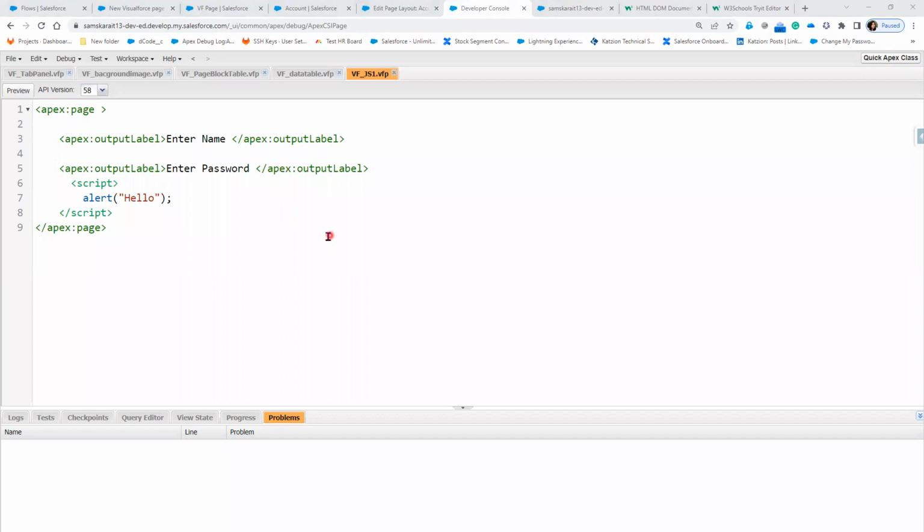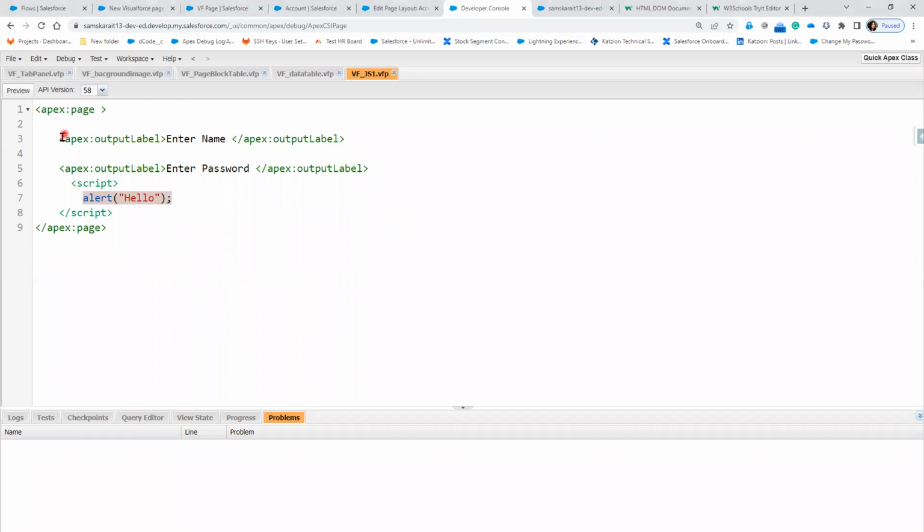So whether you write the script at the end, at the beginning, or in between, wherever you have mentioned it, the script tag gets executed first. If there are no methods inside this script, it will by default execute the logic at the first place.